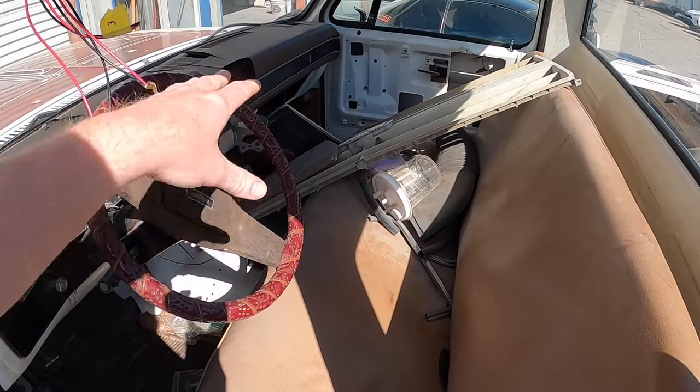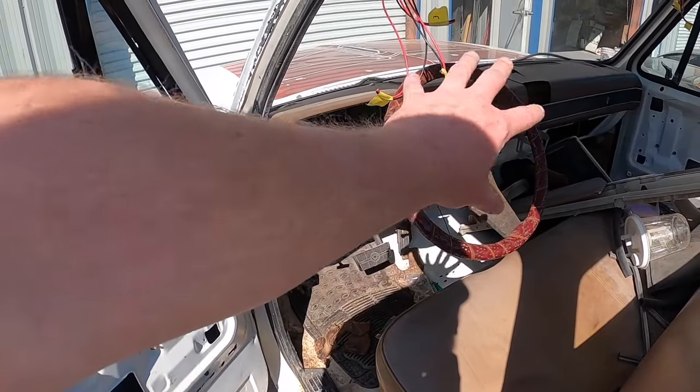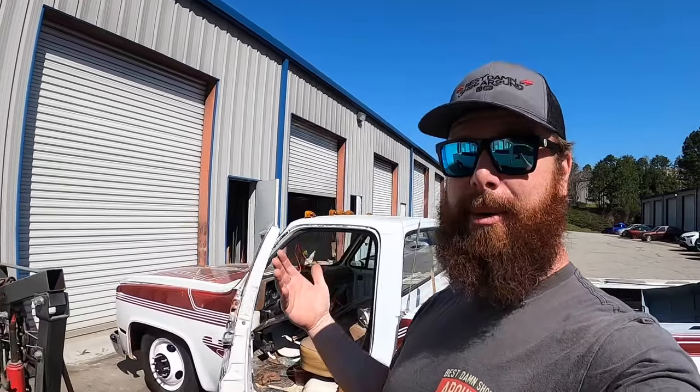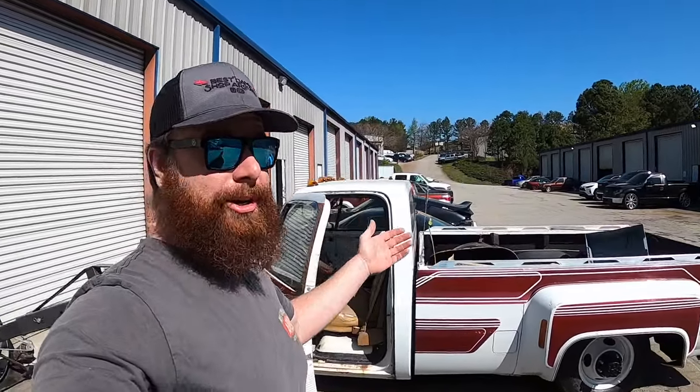Going to get new seat covers, carpet, dash, door panels, and a favorite steering wheel I'll show you in a little while. Clean up, spritz up, spray paint, dye — this stuff is expensive to do it right. It should be a project you could take on in a weekend. I'm going to try to do it in a day; it'll probably take three — that's just how it always works. Let's get started. We're heading to my buddy Taylor's shop because I'd rather make a mess in his than mine.